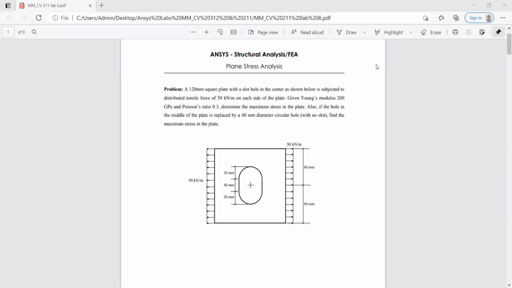So if you can, have a pen and paper ready, because as I go through this lab demonstration, I will be telling you exactly why we are applying this, why we are doing this, what's the purpose of this step. And you just take quick notes, and then you can use this to help you write your lab report for lab 6.